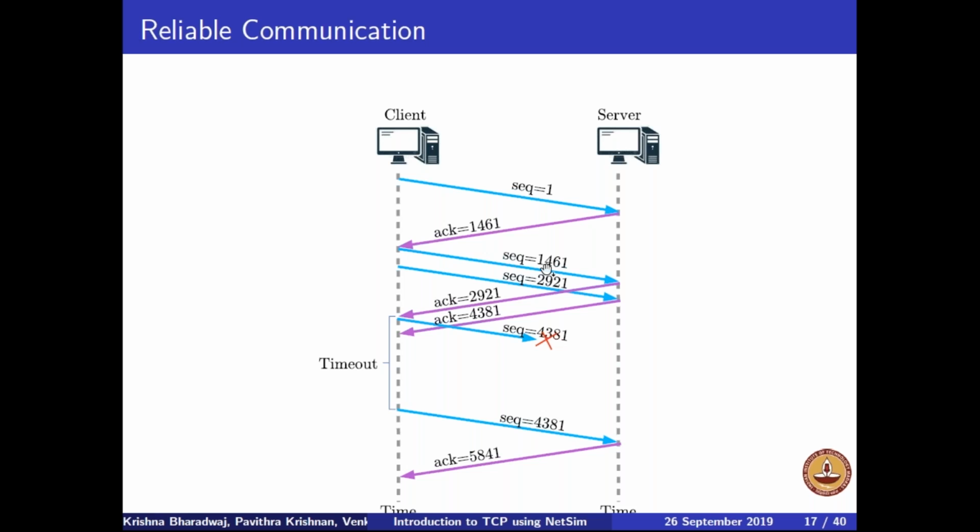As you can see, the server seeks to receive the packets in order, or seeks to receive the bytes in order, and if some bytes are not received, it continuously seeks the packet starting with that byte position through the acknowledgement. Thus, the sequence number allows the client to identify the data positions using the number, and the acknowledgement numbers allow the server to identify the data which has been correctly received and which is not correctly received. This is how TCP ensures there is reliable communication or transfer of data between the client and server.